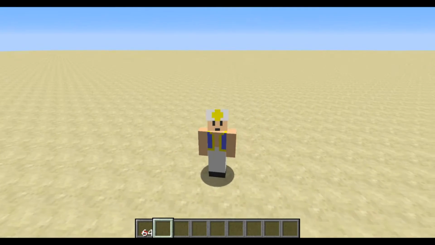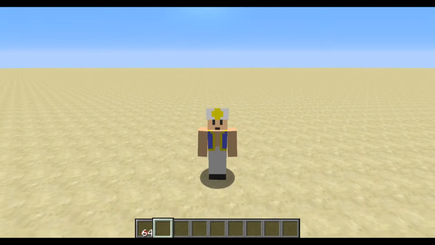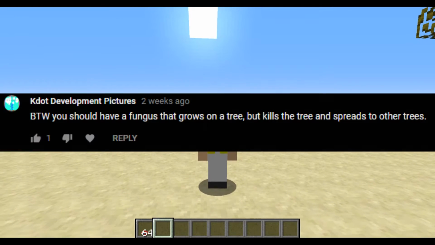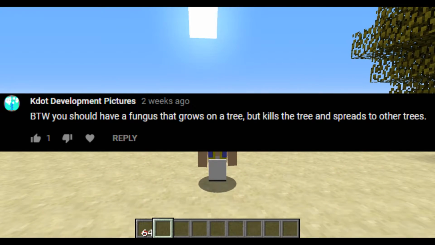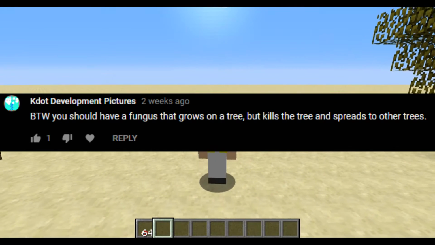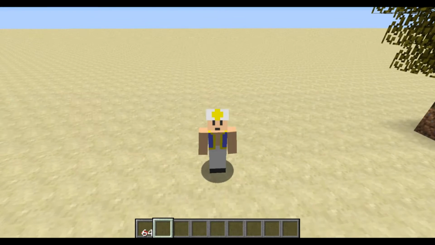In the video today, I have coded into Minecraft using command blocks a suggestion that was put down in the comment section by Kdot, and that is the comment that's on screen now. A tree-consuming fungi that slowly grows over the tree, killing the tree, and I'm doing this from memory. So, yeah, it slowly goes over the tree and kills the tree, and that's the idea behind this fungi. And I thought, wow, that's a really awesome concept.